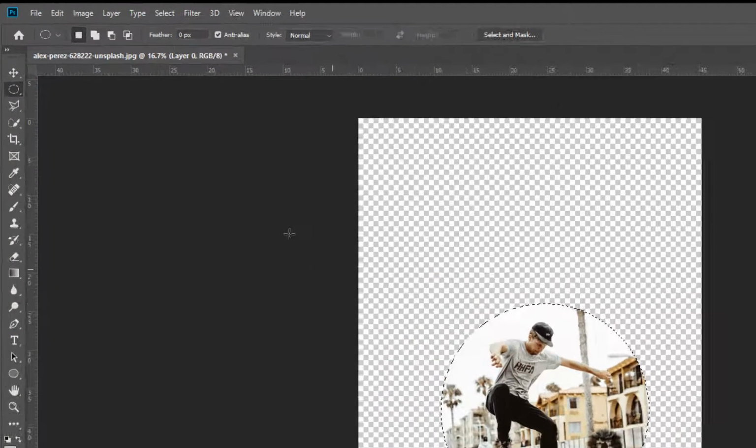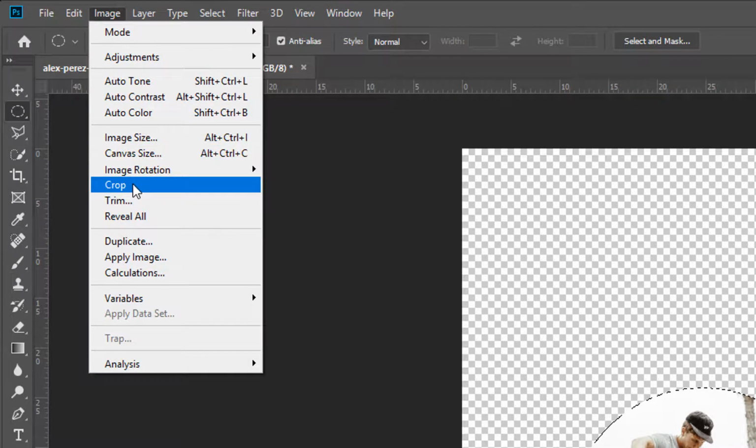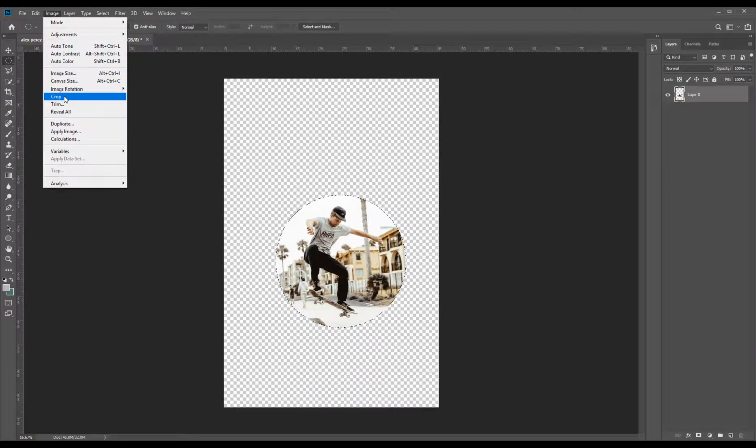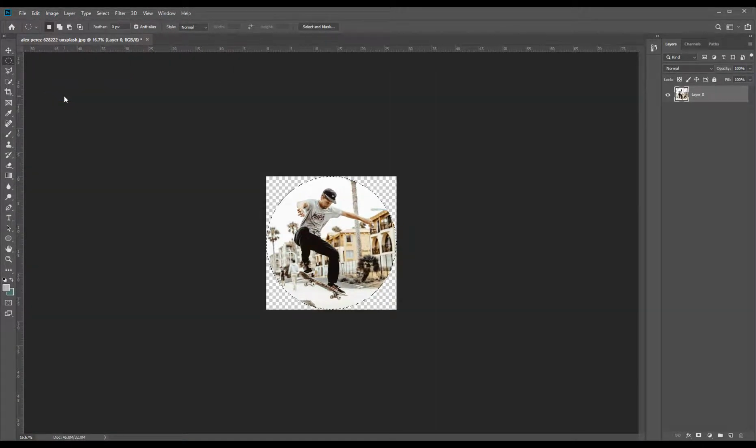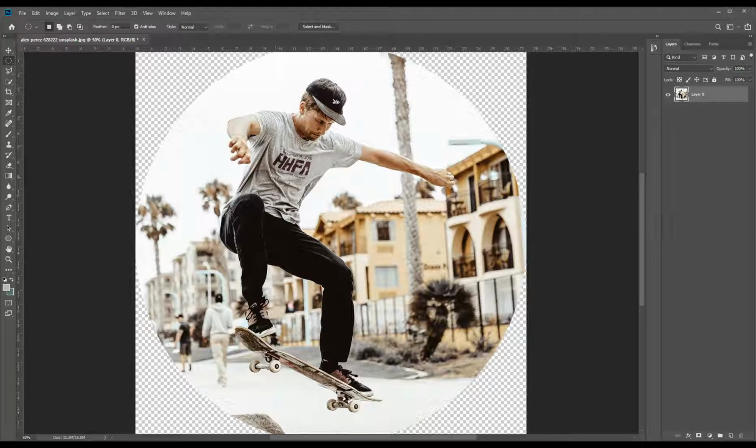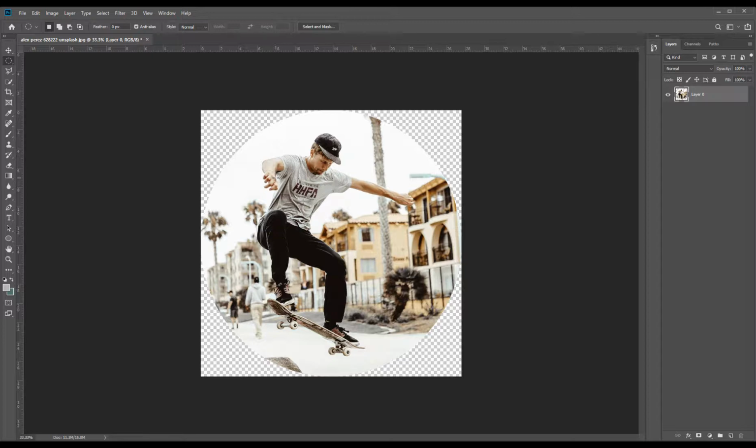And the last step, I want to go to Image and Crop. This will crop the image. It will cut everything out and just leave the area inside my selection. So here we go, crop. I click outside to deselect, and as you can see, I have created a perfectly round image, also with a transparent background behind it. So this one can now be saved, and I can use it on my website or on any other project where I need a rounded image and need to see the background through the corners.